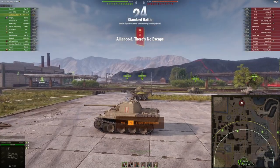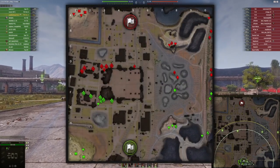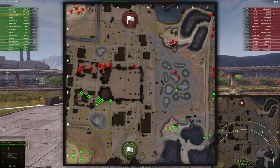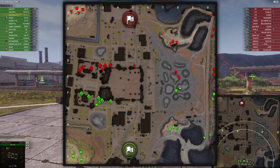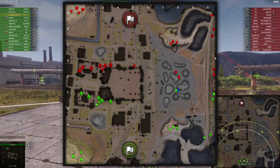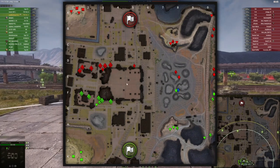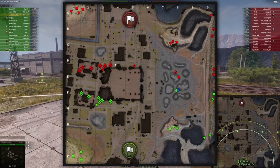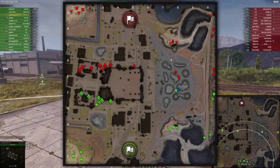Okay, last game. This time we are spawning on Pilsen. Let's take a look at the map and see what options we have. Spawning on Pilsen in the south with the FSV Scheme Alpha, you have several options. You can go to the zero lane which is kind of standard gameplay, but I like to go to the middle — not only in a light tank but also in a medium tank — and try to win this position. Because if I win this position I can take cross shots onto the zero lane, and also get cross shots into the middle if enemy tanks try to proceed up here. In my opinion this is a much more flexible and beneficial gameplay.